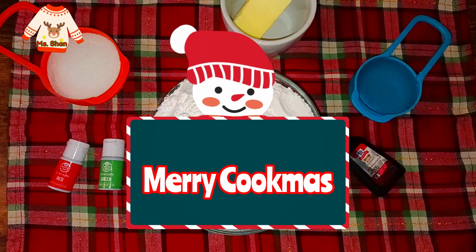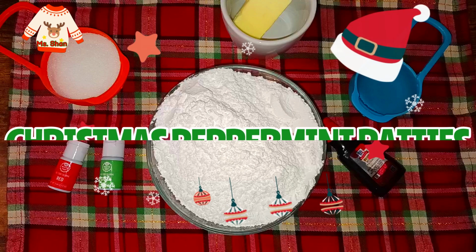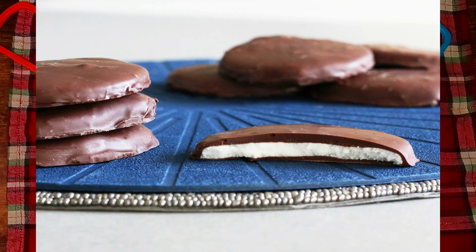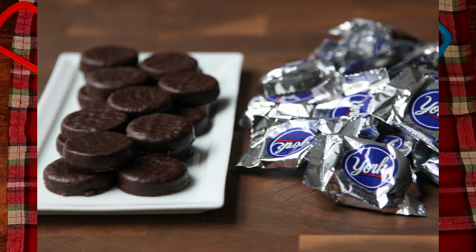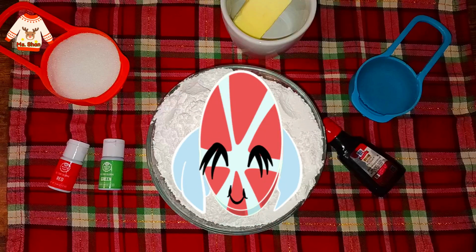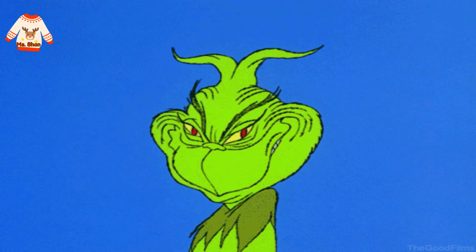For today's recipe, I'm going to go ahead and make some sweet treats. I'm going to make some easy Christmas peppermint patties. So you all know the traditional peppermint patty that is usually covered with chocolate with a peppermint filling. But these are just going to pretty much be the fillings without the chocolate, but it's going to pack plenty of peppermint flavor.